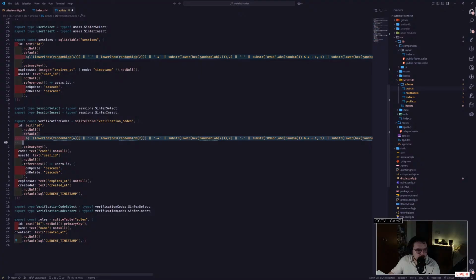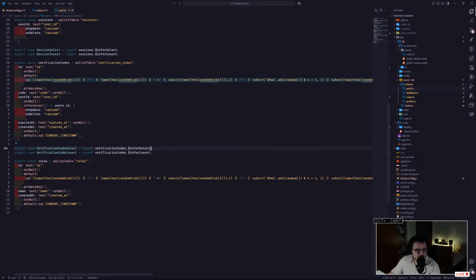And let's not forget our default for the ID. And yeah, basically the role table tells us that we have this structure, and we will know in our code, in the logic, how to interpret that role and determine what the user is allowed to do based on that.